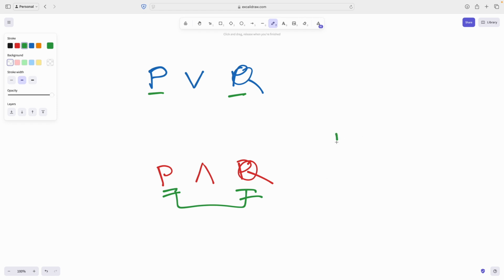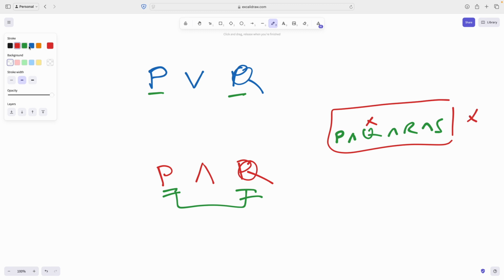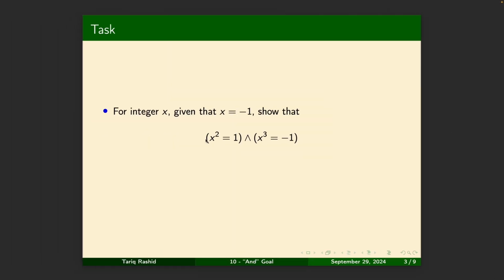So if I've got a conjunction P and Q and R and S, if any one of these is false, then the whole thing is false. They all have to be true for the whole thing to be true. So for our task, we have to prove both parts. That means we have 2 goals or 2 sub-goals. We have to prove this is true and this is true.